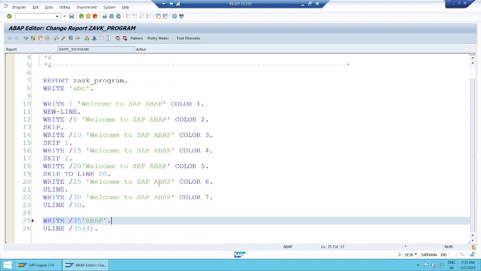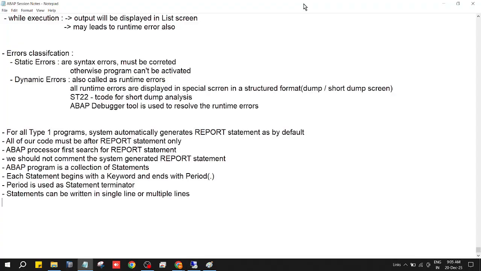Almost all statements are written in single lines, but one statement can also be written in multiple lines. How a statement can be written in multiple lines, we will discuss going forward. I will introduce it separately. These are all the basics.